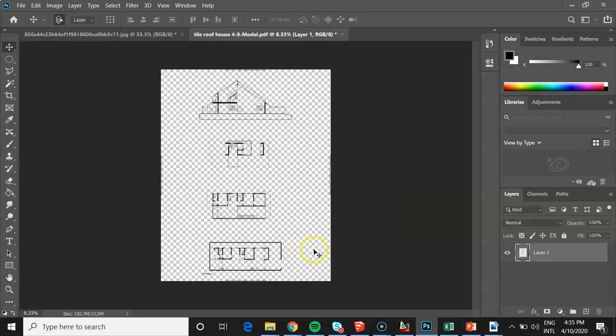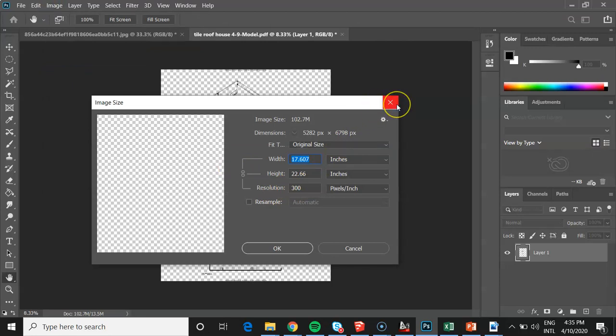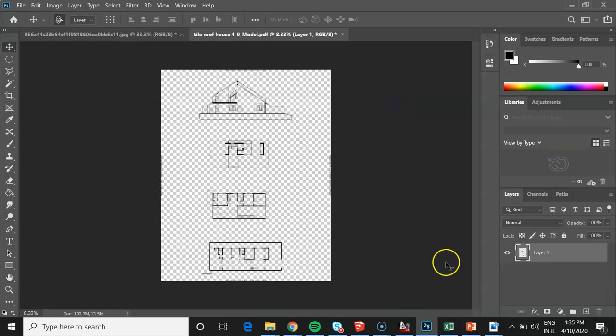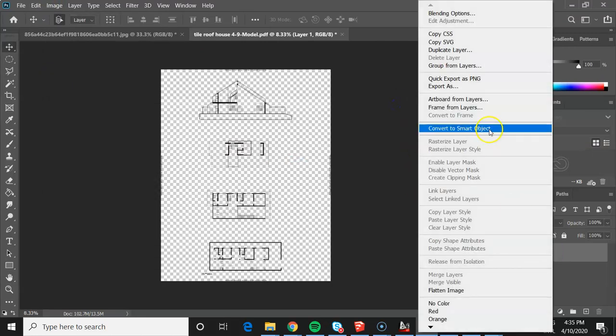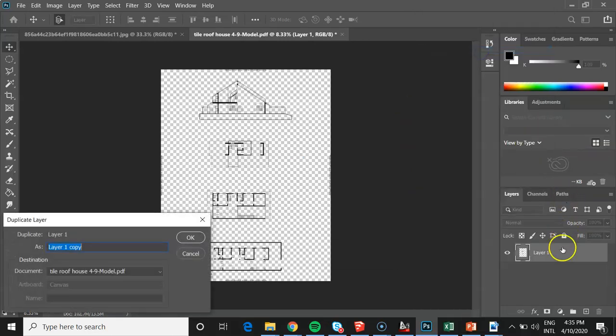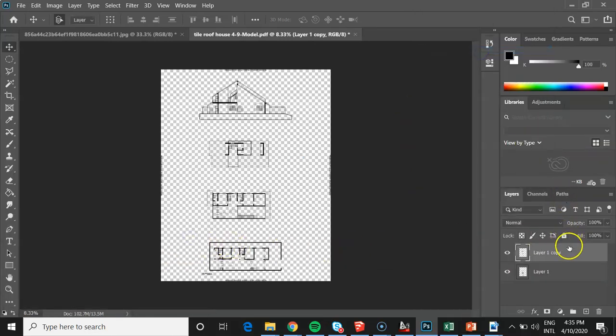And there it is. Image size should read just what we saw, 300, roughly 18 by 22. We always duplicate our layer. This is our background; we could turn off one. This could be the plan.